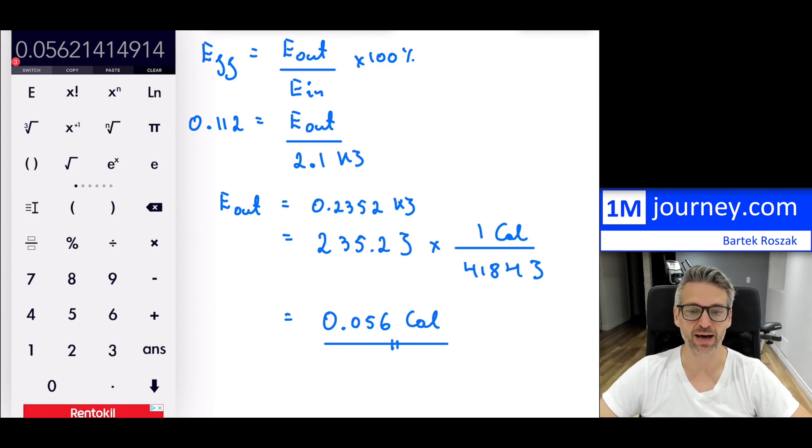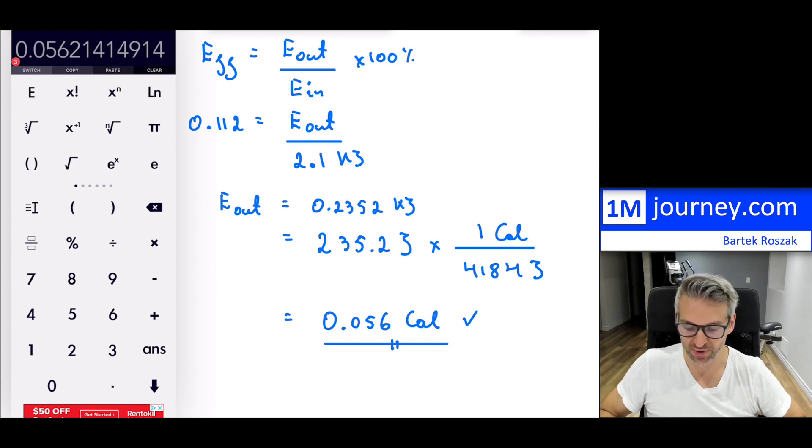So very, very tiny amount because of the efficiency. Now, again, this is based on the input, so 2.1 kilojoules coming in. So, obviously, the plant is exposed to the sun for quite a long time throughout the day as it goes through. And now, you can see what happens with the seasons with respect to the photosynthesis. So clearly, most plants are going to be super dormant in the winter seasons because of the fact that the sun exposure just isn't just much. And the energy coming in isn't enough to be able to stimulate that photosynthesis. So, over time, by nature, kind of evolutionary stages, what you have is that the plants do become dormant at certain times depending on where they are, of course, in the world.